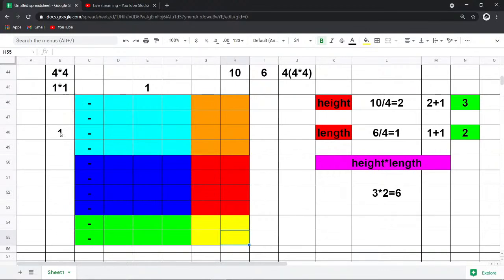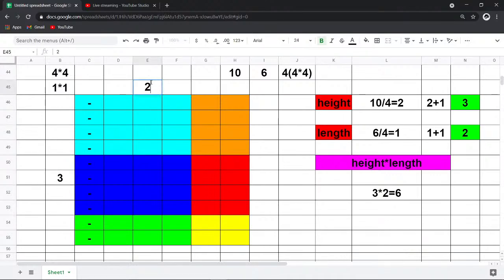So that's why I tell you, in a row, how many stones we require. You see here in the row: sky blue, blue, green. So total I want 3 stones. In the column how much? Sky blue, orange. So total how much? 2. In column-wise I want 2. So what I do is I multiply 3 into 2.